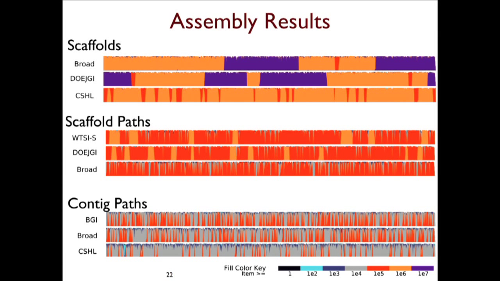So what I'm showing here is one of the many figures from the Assemblathon 1 paper, where there was an evaluation over the simulated genome. What fraction of it was assembled correctly? Which fraction of it was assembled incorrectly? Here's the result from the Broad. Here's the result from JGI. Here's the result I submitted. Similar kind of story for the other assemblers. It's interesting that every assembler got certain parts right because those are easy, and all the assemblers got other parts wrong just because they were more complicated.